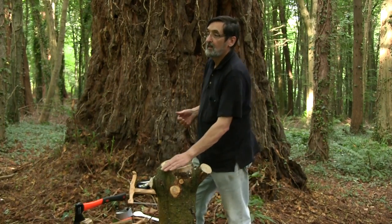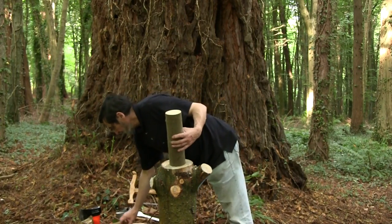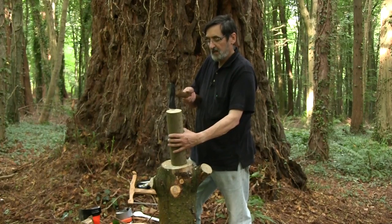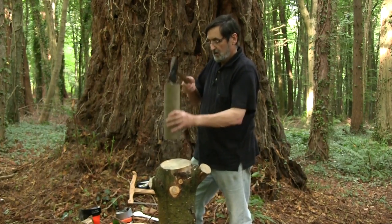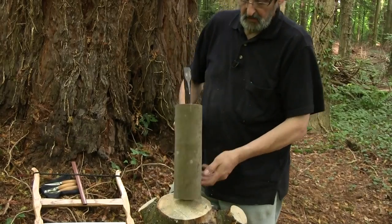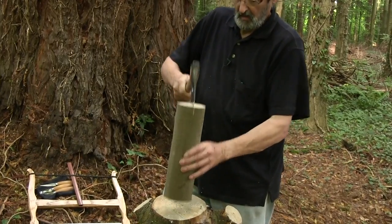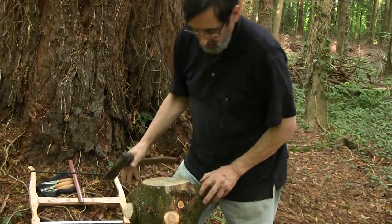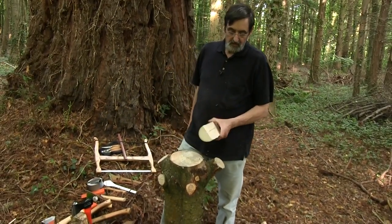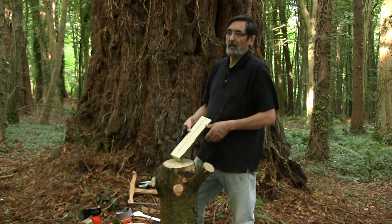When you're using axes, axes are dangerous. You've got to be careful about which axe positions you use and about your material. Let's start out and split a piece here — I'm going with my heavier axe, though you don't need a heavy axe normally. You get your axe started like this; if you need to change position to get more of a center of percussion, alter your position. This one will split all the way through. I've got my two pieces split off — this is the pith, I went straight for the center.